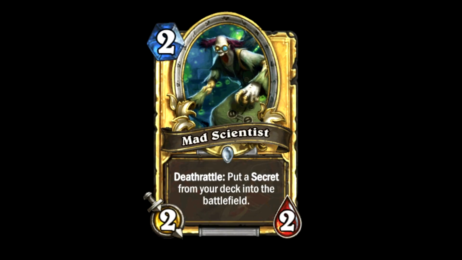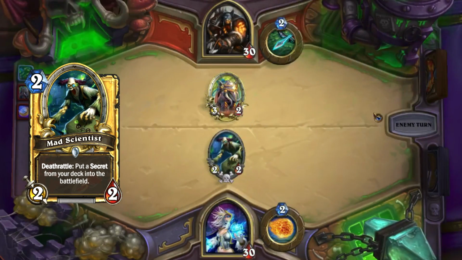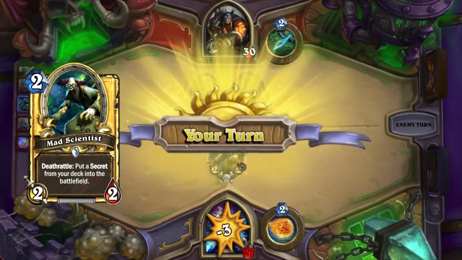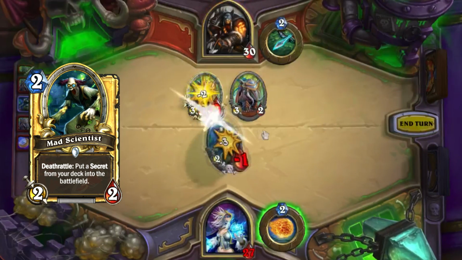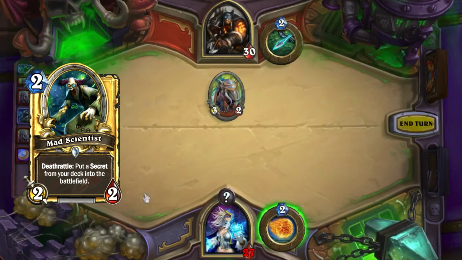Number 9, Mad Scientist. The only reason this guy isn't ranking in our top 3 is because he's a 2-2. Most often used in Hunter and Mage decks, the Mad Scientist creates absolutely massive tempo swings. If he's not silenced by an Ironbeak Owl or something else, you can bet that you'll be forced to 2-for-1 yourself by activating that good old Deathrattle effect of his.